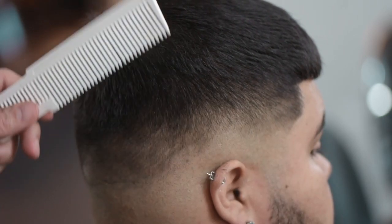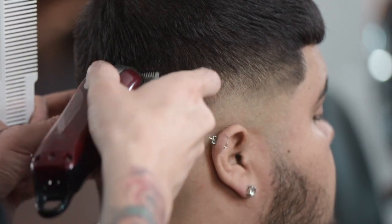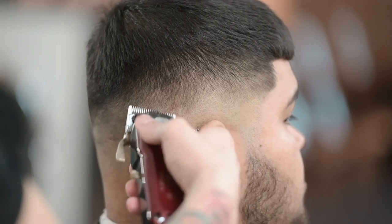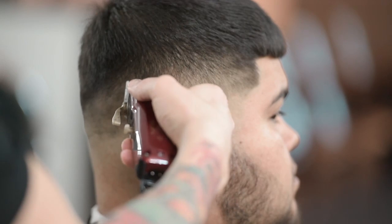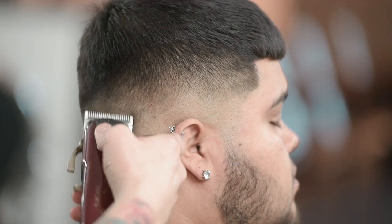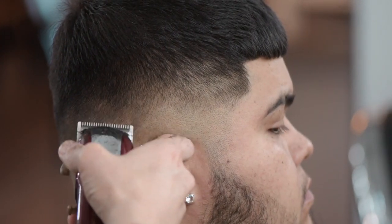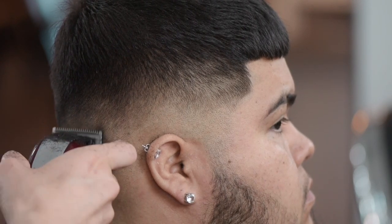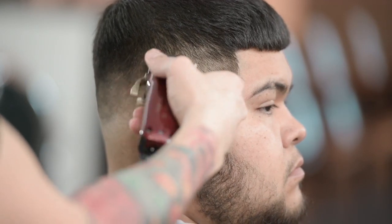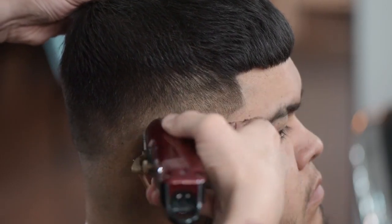Here I'm using a lot of angling with my clipper lever all the way open — sometimes laying it flat where I see lines of demarcation, other times angling it to create a better blend. For corner blending, I'm putting just the corner of the blade on the little dark spots; if I put the whole blade in to get that dark spot out, I'm going to put a whole line in. Down below, I look at little areas of demarcation and erase one spot at a time. Angling the head downwards, using a 90-degree angle to create a better blend.